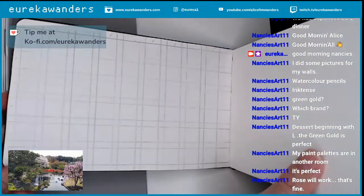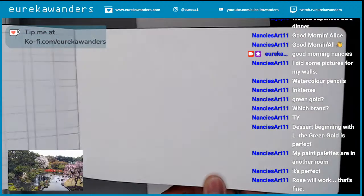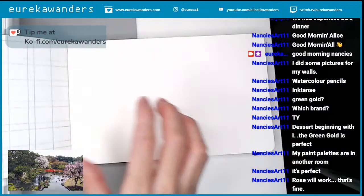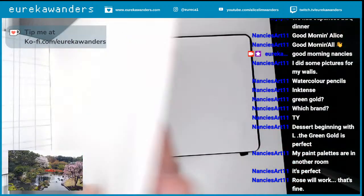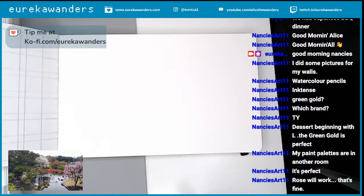I don't know why I drew these, but they were not useful at all. I'm gonna skip it and use this one today. Okay, so this is Escoda. It's supposed to be for watercolor. I don't know why it's not good for watercolor. I should complain to them. Oh, anyway. Okay, let me take my washi tape.